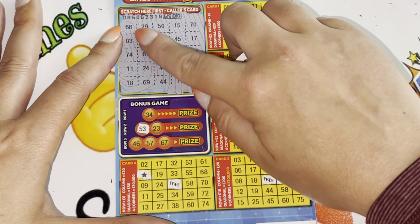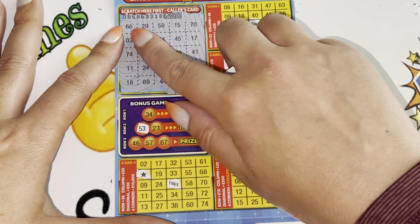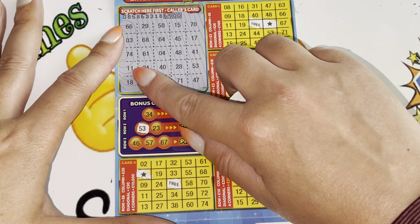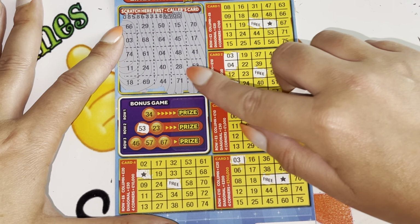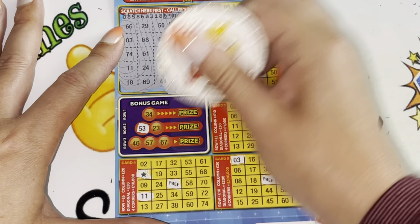Okay, I'm going to start off with the low numbers. We've got a 3, a 4, and that's it. So we're looking for 3s and 4s. Let's play bingo. Next row, teens. We've got 11 and an 18, 15. So 11, 15, and 18. 11. 15 and 18. Got a 15 there.